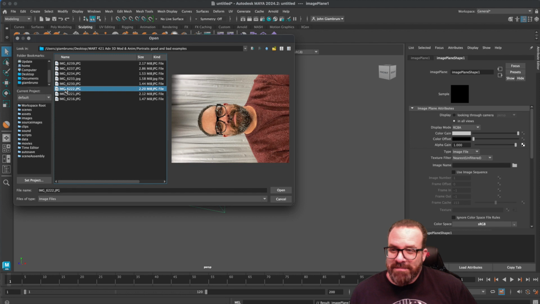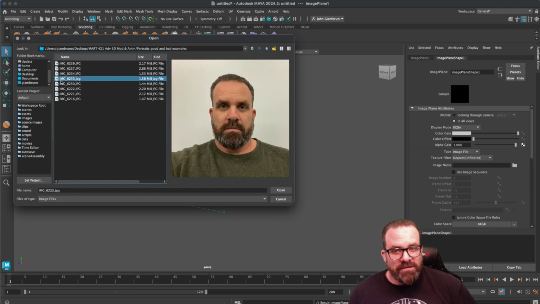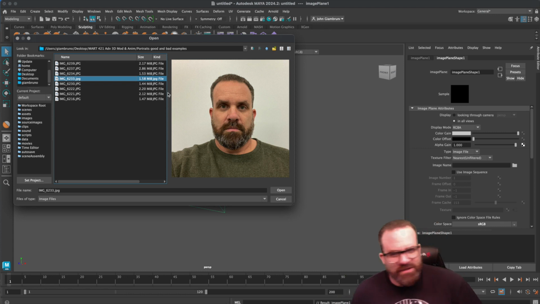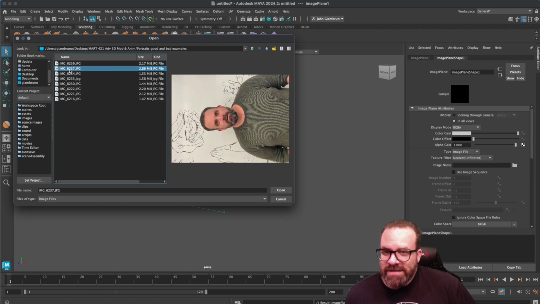So this one's getting better, but it's still a selfie. Still a selfie, but then I gave myself an angle. Better. I should have my mouth agape, but you can also see my nose is definitely protruding. I know I have a big nose, but it's bigger than it even is on screen, and then I'm kind of smiling there. These are all bad. So the good example is this one.